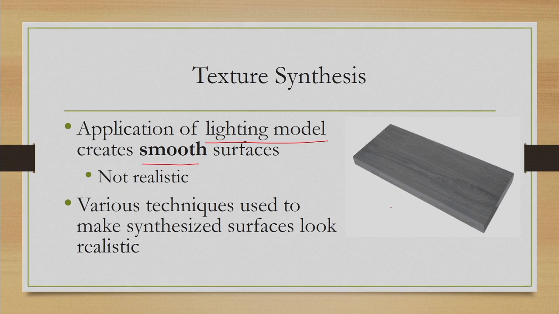Like, as you can see here, this wooden plank in this figure, you see on the surface there are various patterns. Now, these patterns cannot be obtained by applying the lighting model as we have discussed earlier. When I say lighting model, I also mean the shading models as well, because shading models are essentially based on the lighting model. So, the lighting or shading models that we have discussed earlier cannot give us the various patterns and other features that typically appear in reality on the surfaces.